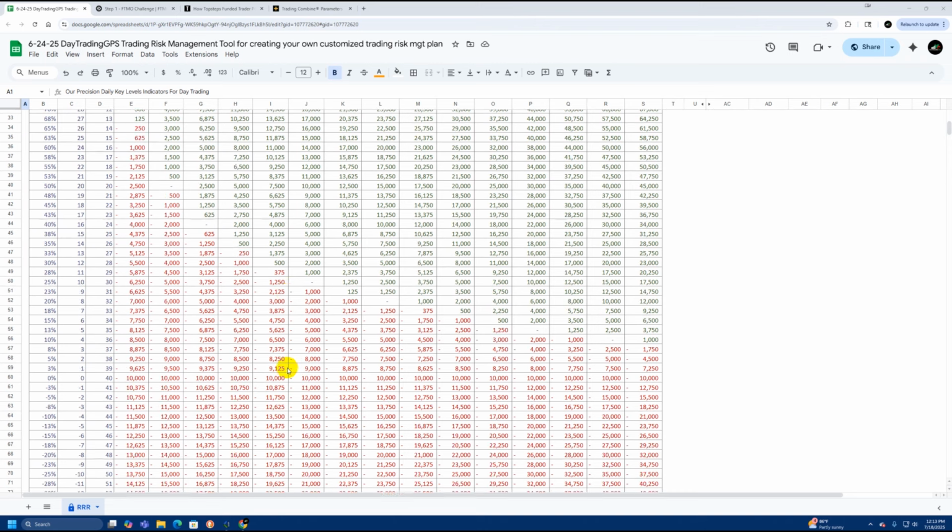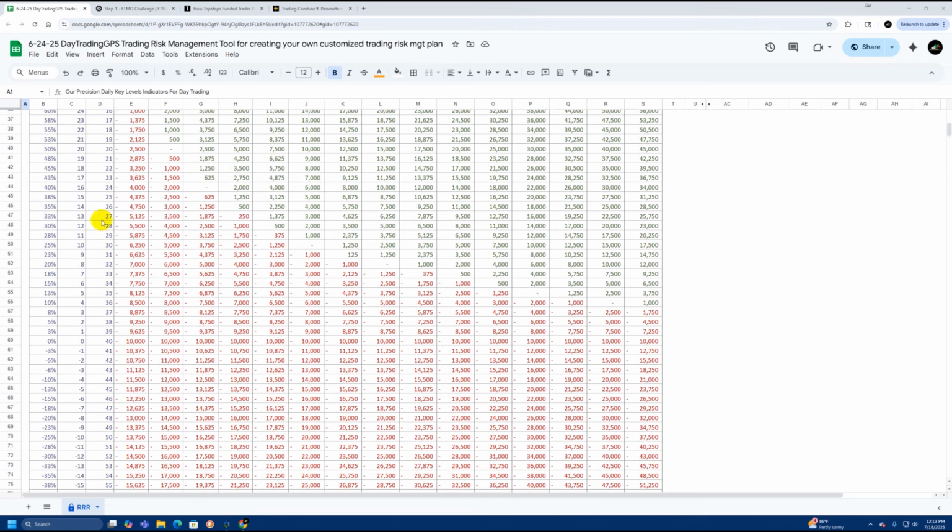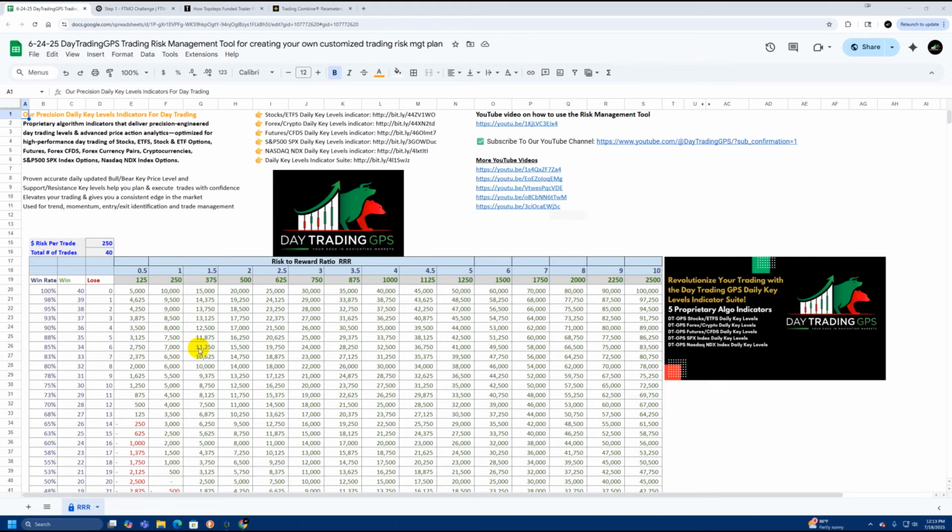Okay, so depending on the total number of trades, this particular section here with the percentage will change. When you scroll down, you'll see that this does go into negative territory, but just ignore anything that is below 0 on any sheet that you put together. The reason it has to be done this way is to accommodate changes in the total number of trades.